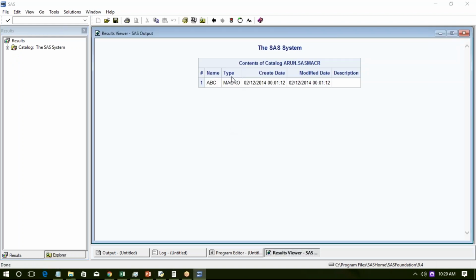So in a particular library, Arun, there is a catalog SASMACR, and the name of the macro is ABC, and the type is macro. It was created on this date and modified on this date, and there is also a description portion over here.